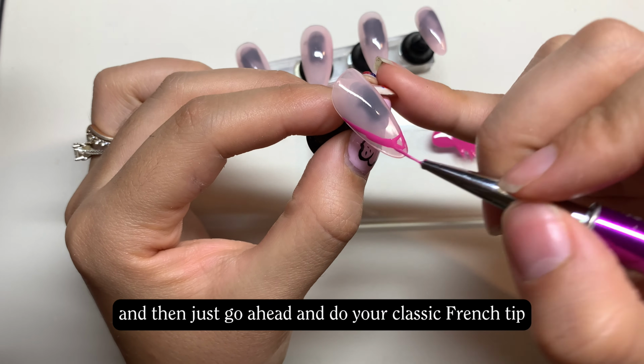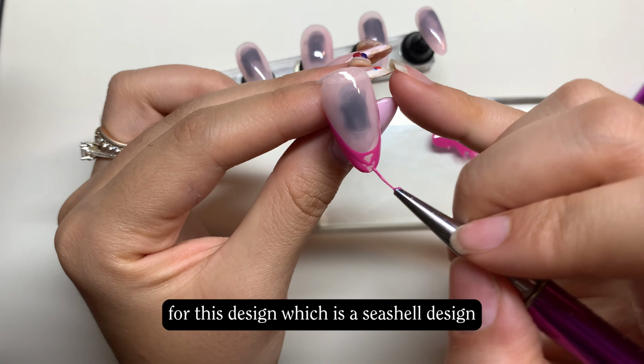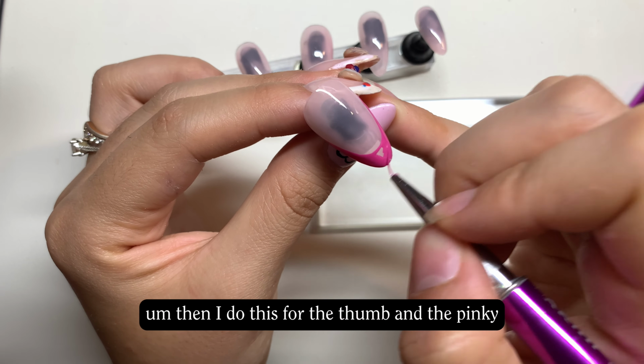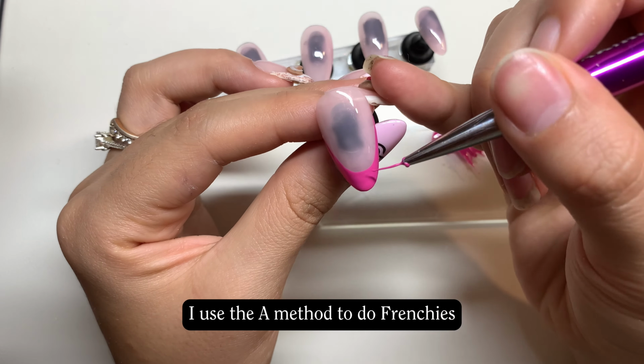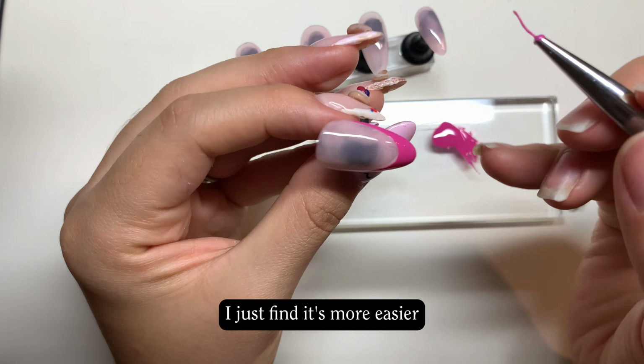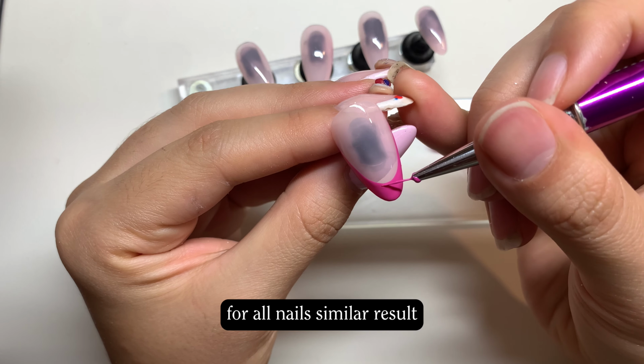And then just go ahead and do your classic French tip for this design, which is a seashell design. And then I do this for the thumb and the pinky. I use the A method to do Frenchies. I just find it's easier and gives me a similar result for all nails.